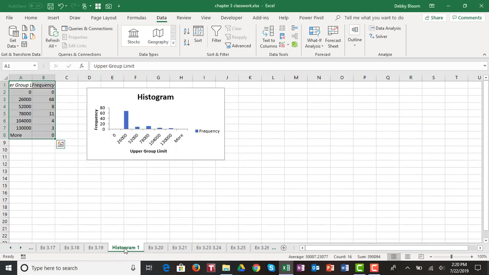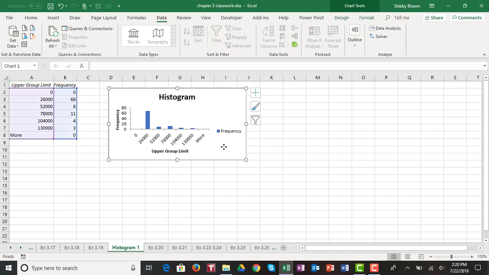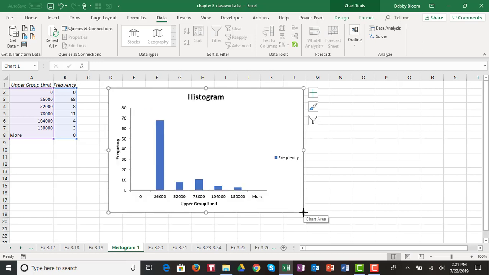Notice we're taken to a new worksheet that has Histogram 1. We can double click the border between column A and column B at the top to make sure that we can see the entire upper group limit. And we can see that our chart matches the one in the book at the bottom of page 78. And we can make our histogram chart larger by clicking anywhere in the background of the chart area, activating the handles. Grab the bottom right hand corner and just drag your chart out a little bit larger.